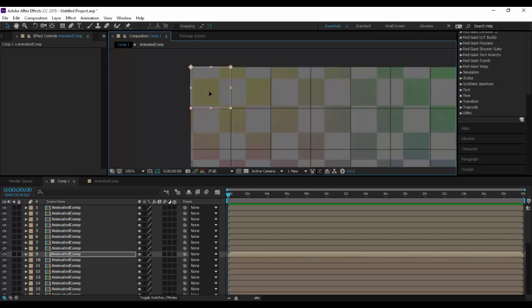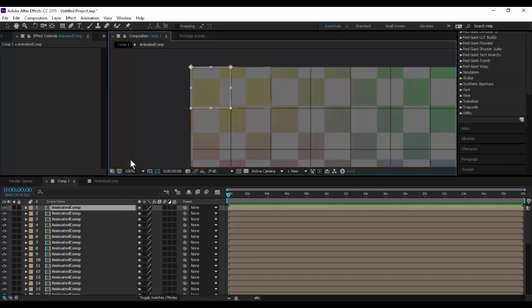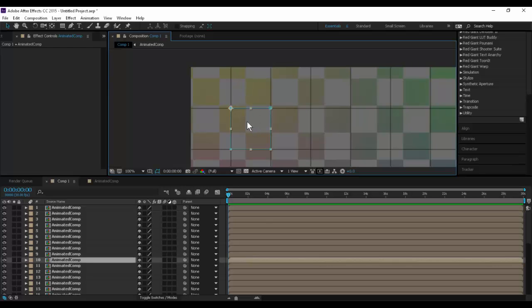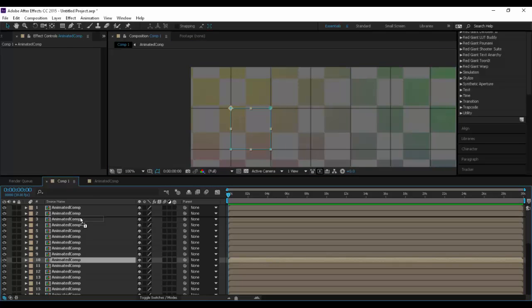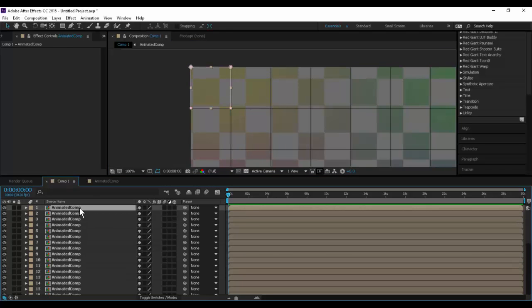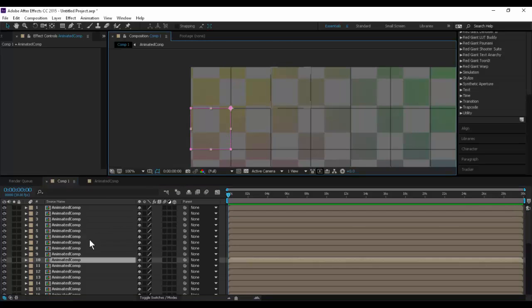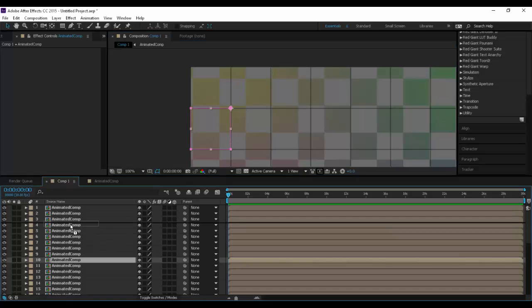Okay, now before I go and do the rest of this, I want you to see what we're going to do with this. So I'm going to go to this one, and I see that that is my very first layer. I'm going to go to this one, that's my second layer. I'm going to go to this one. This layer is all the way down here. In order to keep some of my sanity, it helps to keep these things in kind of order of how they're going to be coming out. So I'm going to take this one up to number 3. That way I know that this is going to be the first one that unfolds. This is the second. This is the third. I click this one. This is going to be the 4th.